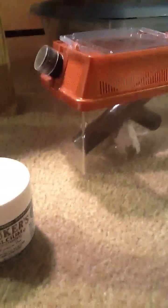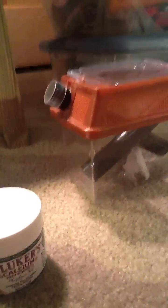So I'm just going to show you guys how to get the crickets all white and covered with calcium. So I'm going to take my bag right here, and then I'm going to take some crickets. I don't think there's any in there right now. And tubes. Push that down. Alright, so I'm just going to try to get crickets to climb in there. Can't tell if I got one yet.